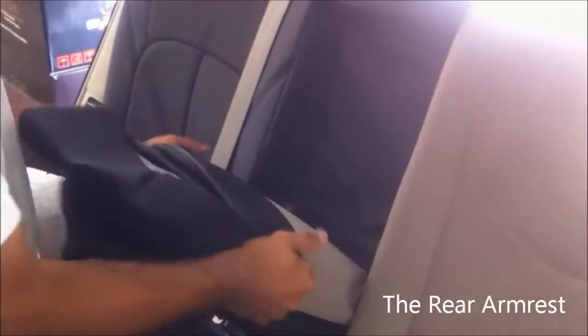Now we're going to do the armrest, inside out, not completely, partially. Same thing, right to left, bring it all the way down.